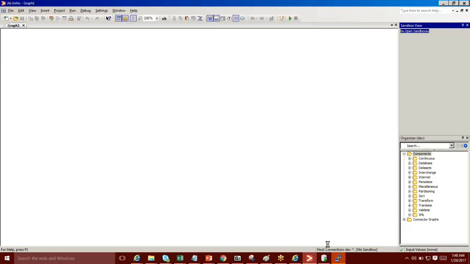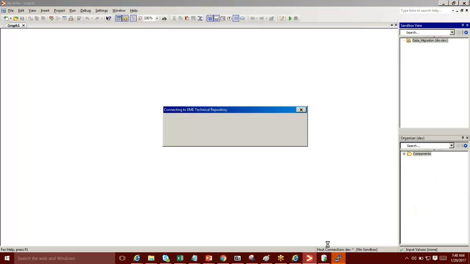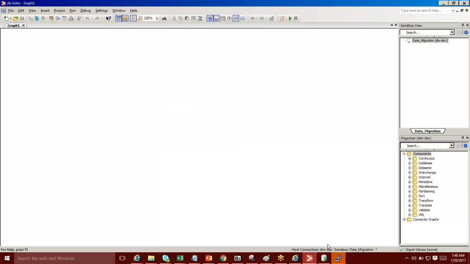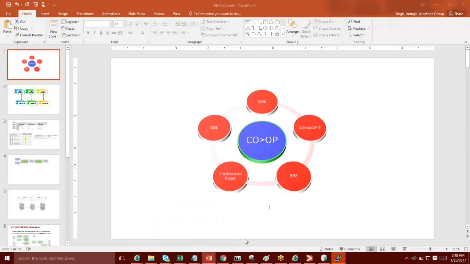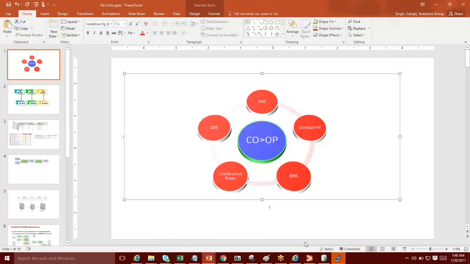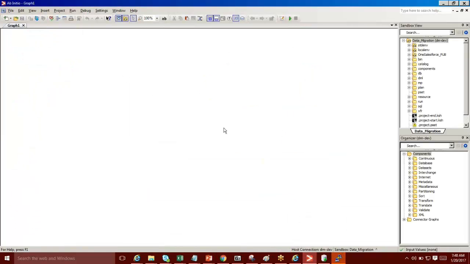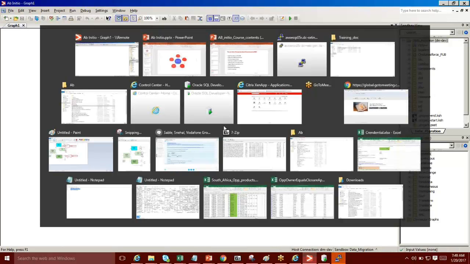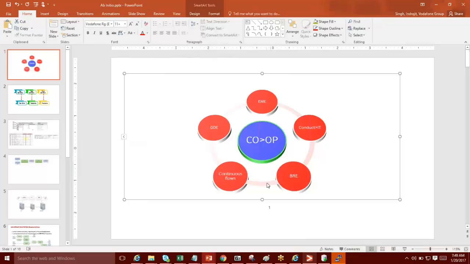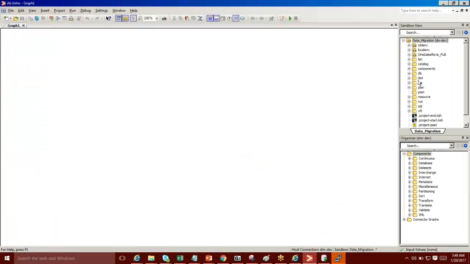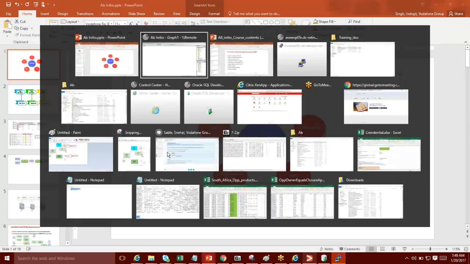So before that, people come to me and they are very curious to know, please in the first class let me know what the components are, develop everything. From the trainer's perspective, I must suggest you must know the basic things in Ab Initio. Without knowing these basic things, how could you go and develop the graphs? Developing graphs is right, but without knowing what tools Ab Initio provides, how could you jump into the deep level? That is the first question. So let's start the class without any delay.